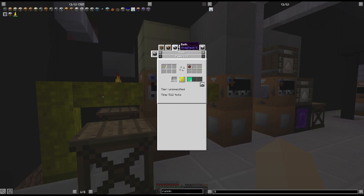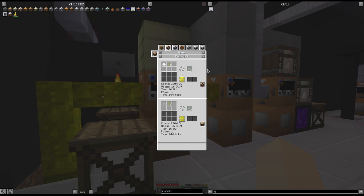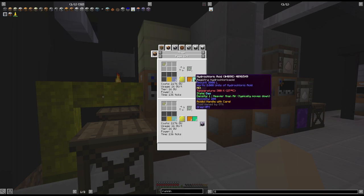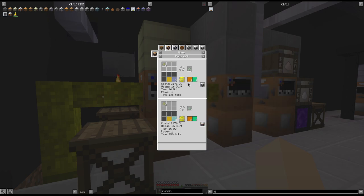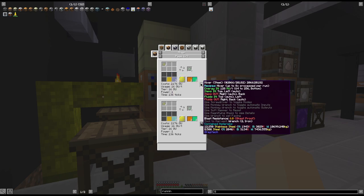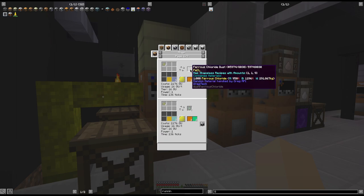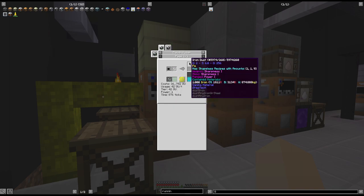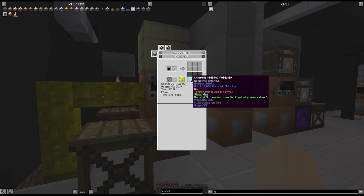And the ferric chloride in a mixer with sulfur dioxide and water, doesn't have to be distilled water, can be regular water as well, will then give us sulfuric acid and hydrochloric acid, but not enough hydrochloric acid to give us back what we use, because that's only 2. So I can use this to do this, and then we take the ferric chloride, we run it through a smelter, and then we run it through an electrolyzer that gives us iron and chlorine.